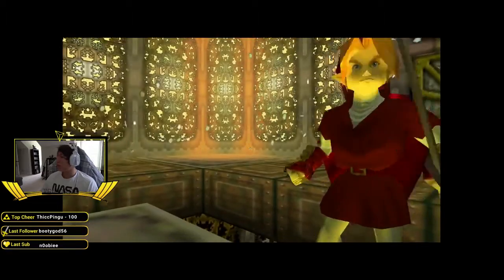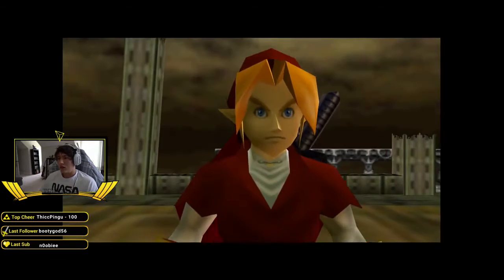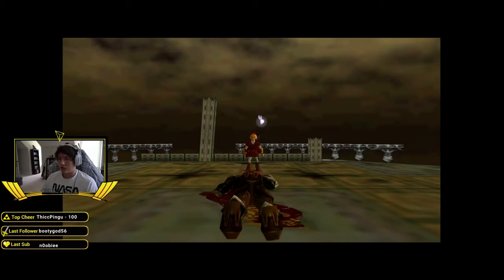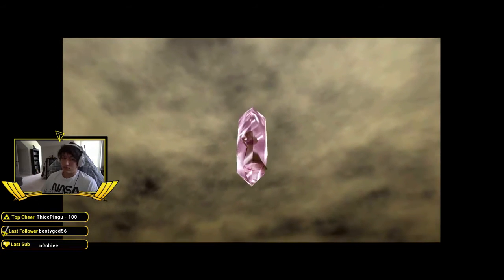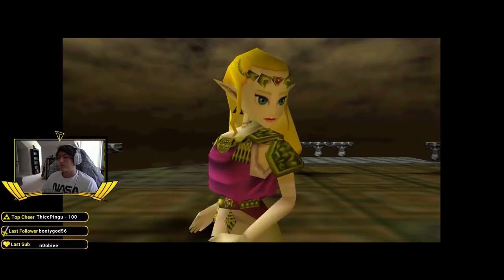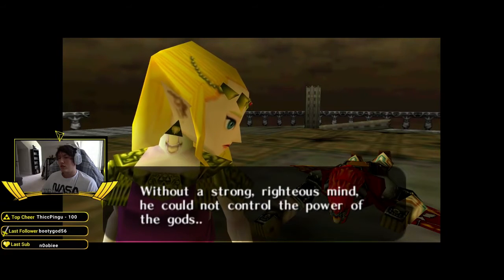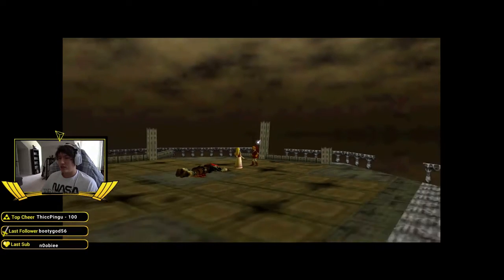Now he's gone into Super Saiyan mode. And now we're on top of Ganondorf's castle. Now bow to me, your king. Golden hands. She's like, good riddance. What do you think? He was just standing there doing nothing? No, he's gonna bring this down.